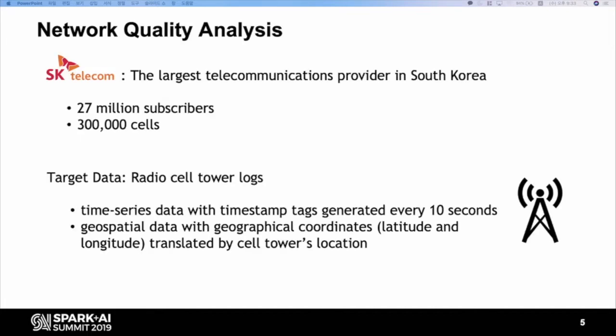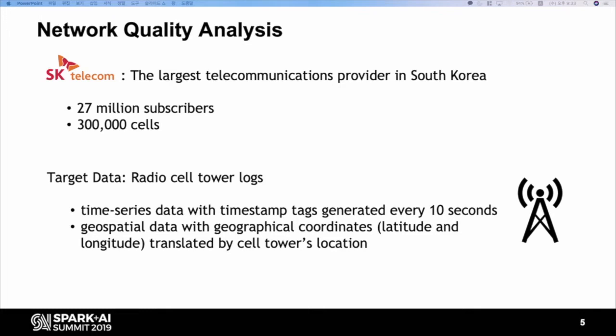As I told you earlier, SK Telecom is the largest telco company in Korea. Our company has half the population of Korea as our subscribers. To support them, we have many cell towers, 300,000 cell towers nationwide.